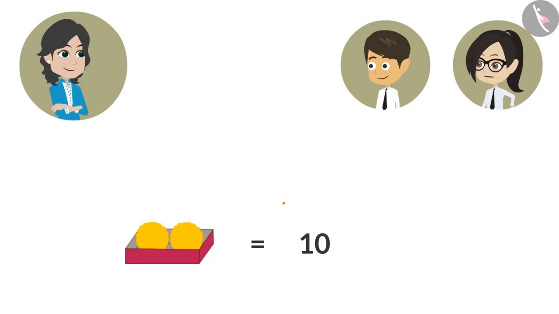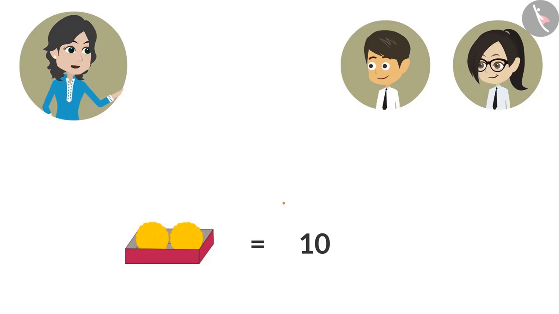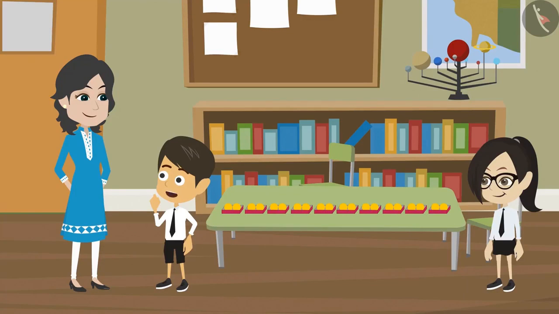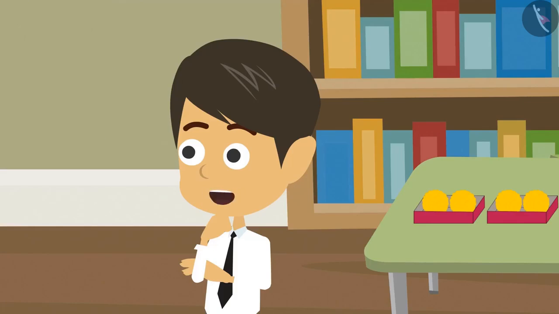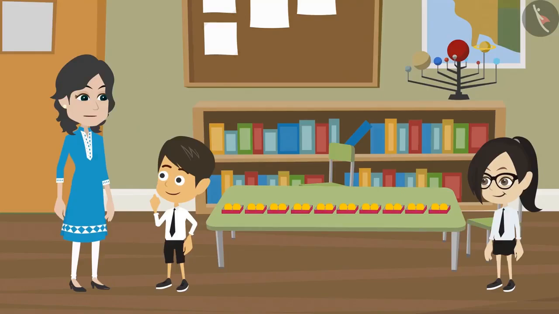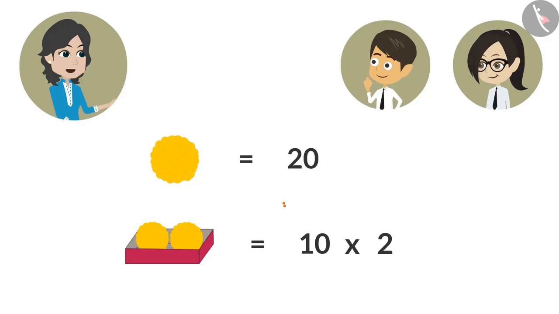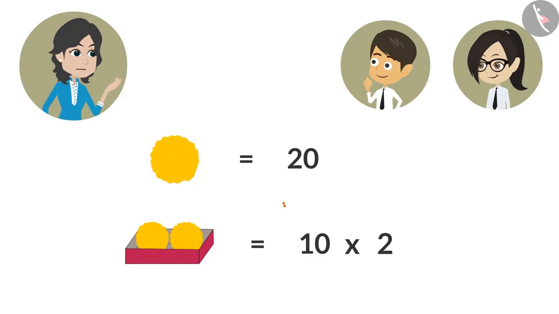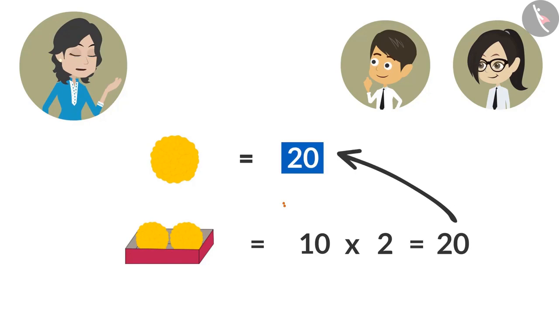Now Vandana, tell me how many boxes of laddus are there? We have a total of 10 boxes. That means you have a total of 20 laddus. How could you find out so soon, madam? We have been counting for a very long time. It's easy. I have multiplied 2 with the number of boxes.